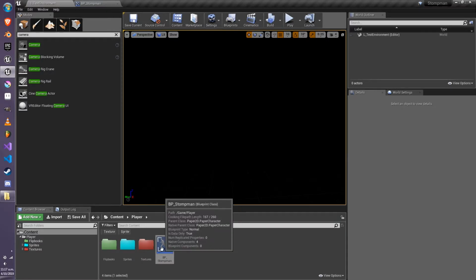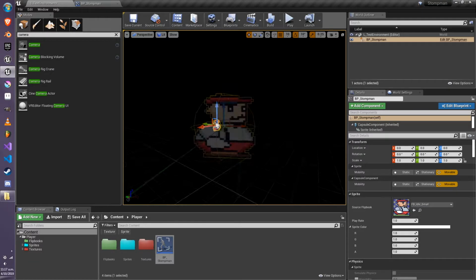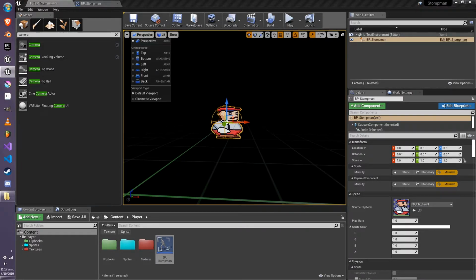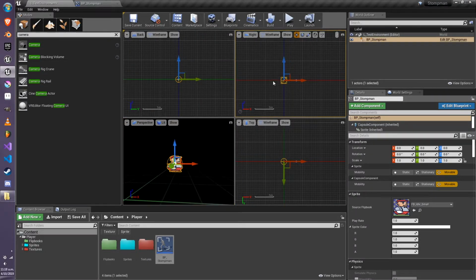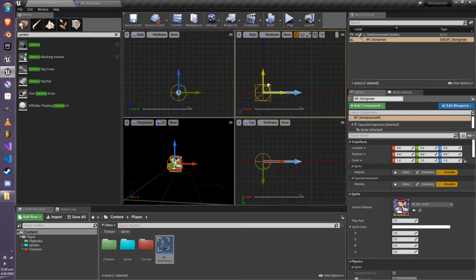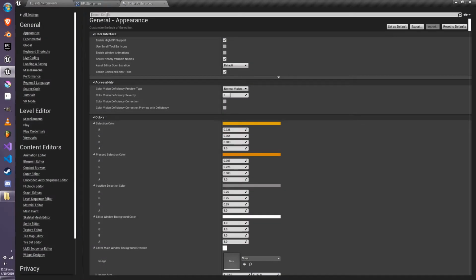Next, you can add your player blueprint to the level and zero out its location in the Details panel. You can click the icon in the top right corner of the viewport to display the front, right, and top orthographic views. We want the base of our character to be perfectly flush with the X origin in our scene. However, the grid snapping isn't currently set up to make this easy for us with the sizes that we're working with. To fix this, go to Edit, Editor Preferences, and search for Grid.